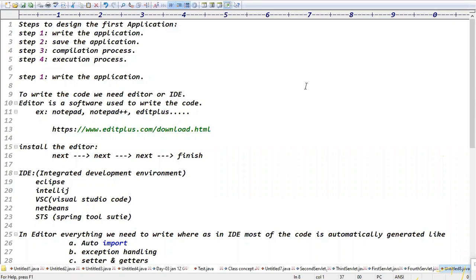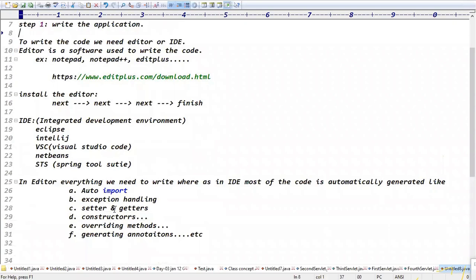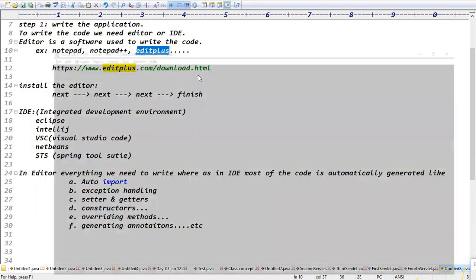Yeah, that's the point, guys. So the editor means everything we need to write the code, whereas in IDE, most of the code is generated. In real time, we use IDEs only, definitely. Initial classes are going for Edit Plus, one month of classes. Big topics, guys: collections, exception handling, multi-threading, these types of big examples, lambda expressions, method references, right? In lambda expressions and method references, I will not write the code. Instead, Eclipse IDE will take care of the code. Because even without Eclipse IDE, writing the code is not at all possible here. In Eclipse IDE, if you type Ctrl+Space, automatically you get the predefined support, then click on Enter. Its work is going good. But in an editor, everything we need to write the code, right?